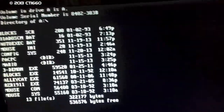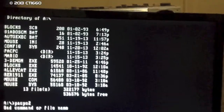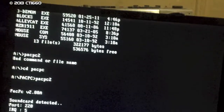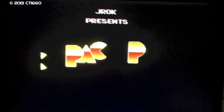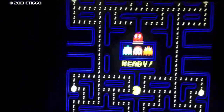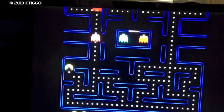Here's a game I actually like a lot. Hold on. And I'm sure a lot of you might remember this game. It's pretty much a Pac-Man clone, which faithfully makes the game pretty good. Although it's a little slow, but it still works. Okay. Ooh, look at that, 16 megahertz power.